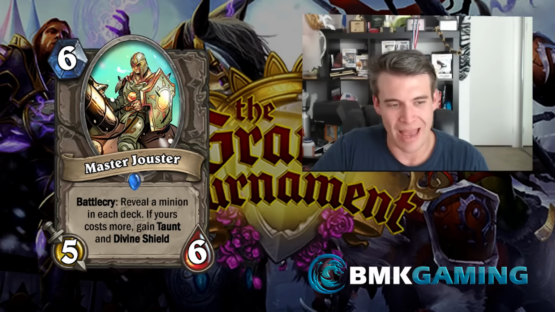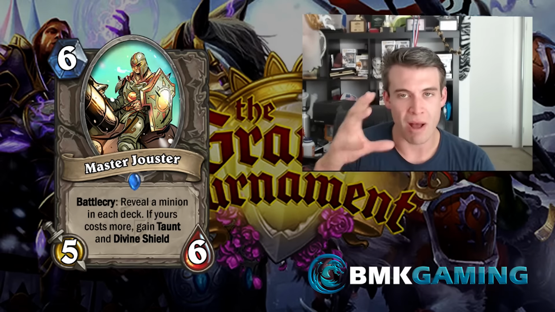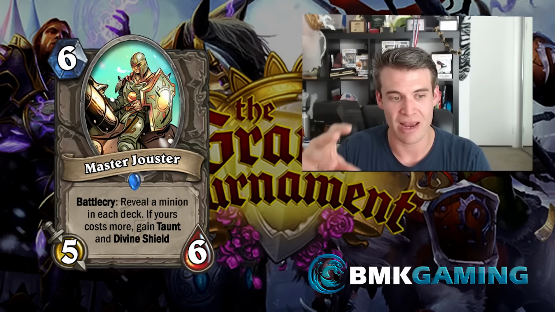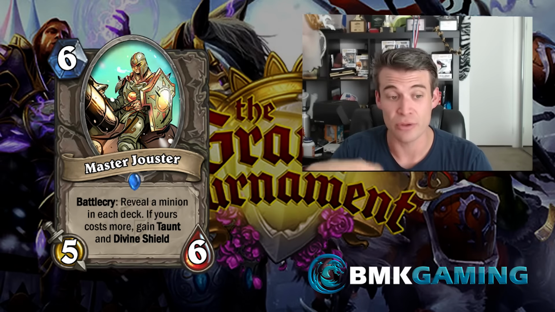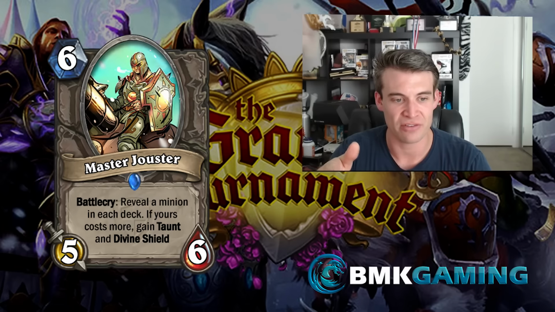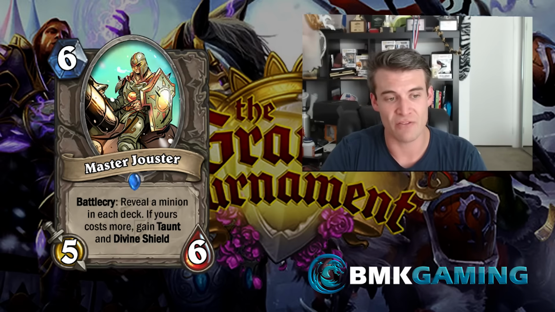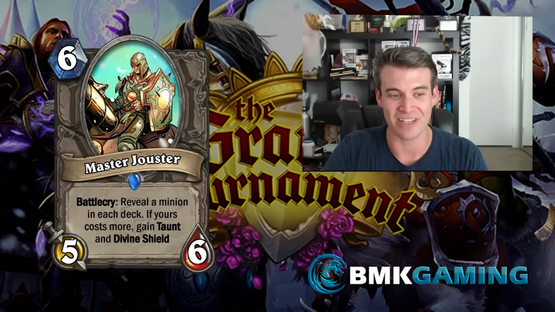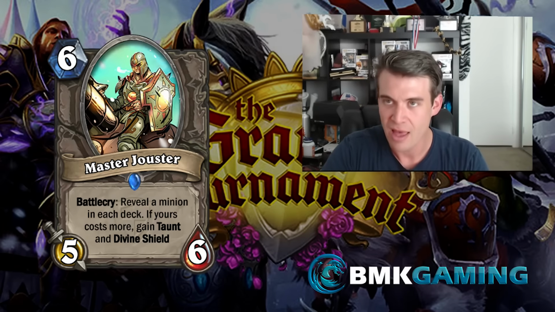Master Jouster. I don't like this card because so much of the power of this card is embedded in the battle cry and the joust effect that if you play this card and you lose the joust, it's so bad. A 5/6 for 6, no abilities, is just a very weak card. But if you win the joust, the card is totally busted. It's a 5/6 Taunt Divine Shield for 6. It's so powerful.